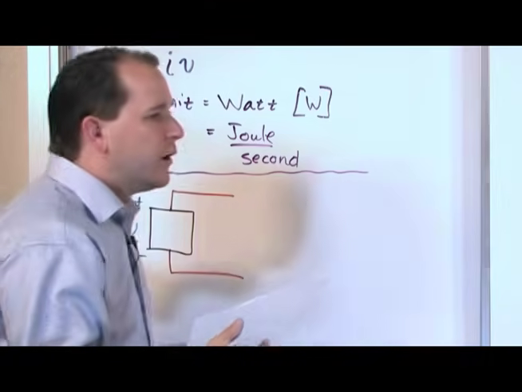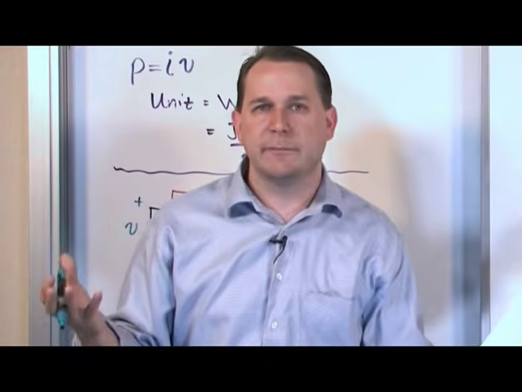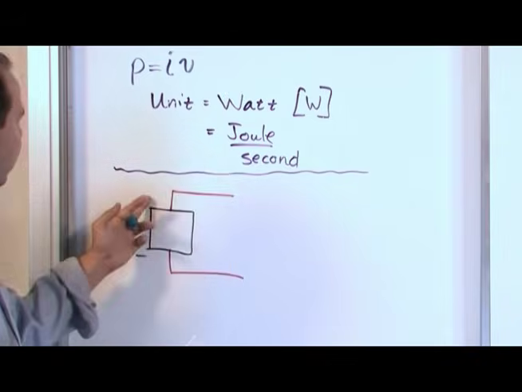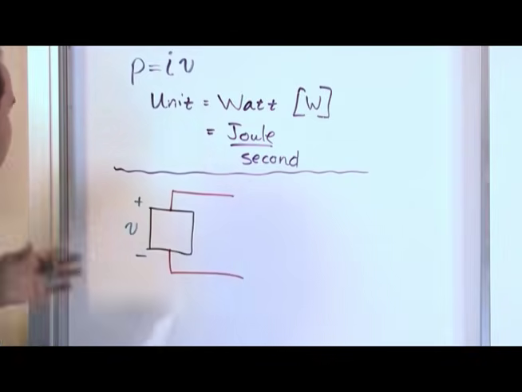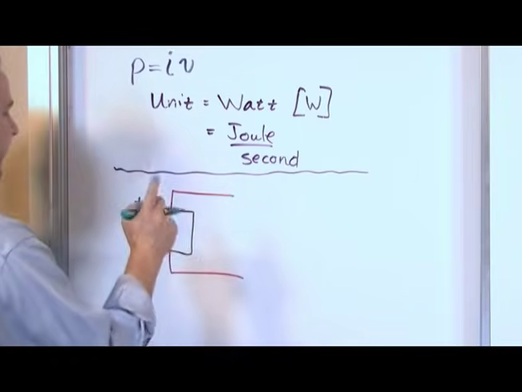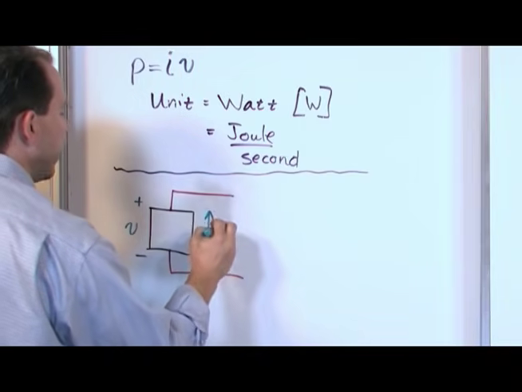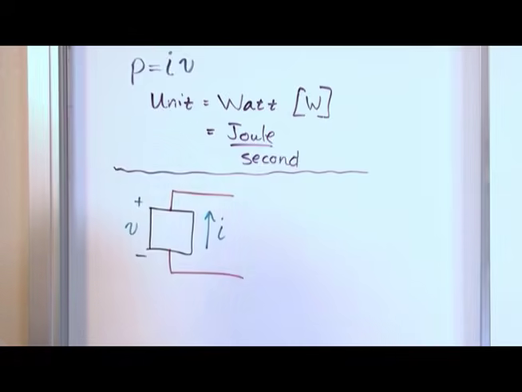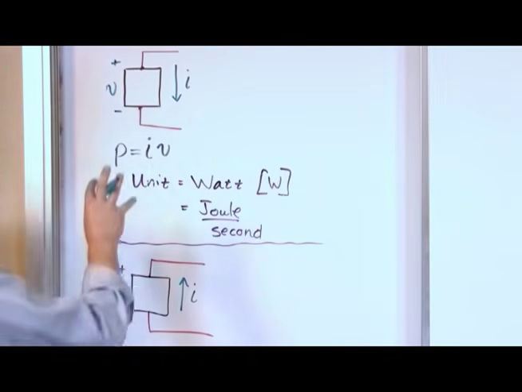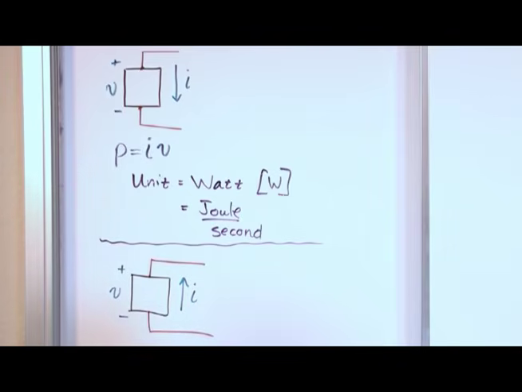I mean, it could be a jackrabbit inside the box, could be hamsters running in a wheel. We have no idea. There's a box, right, and there's wires coming out, and that's all we know. So we measure a voltage, okay, we got that, and we try to measure the current. Now in this case, we measure the current, and the current is going this way. So we scratch our heads a little bit, and we say, that's a little weird. The only difference between this one and this one is the current is going the opposite direction.